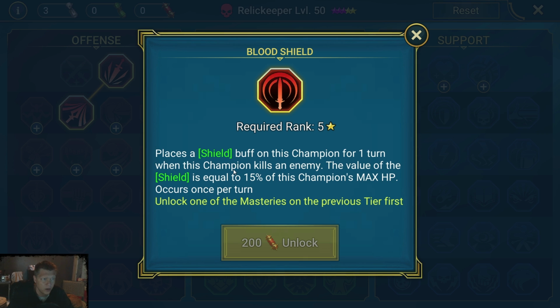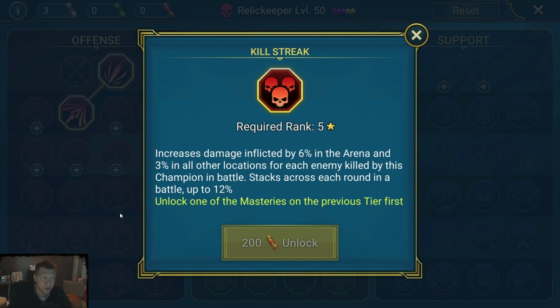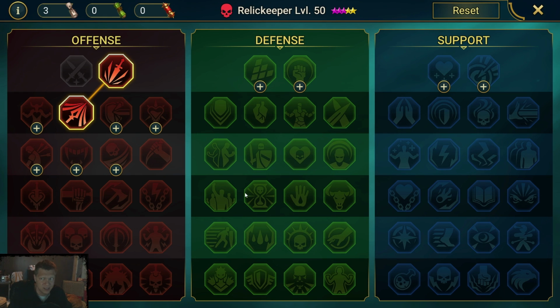Then we go down to... oh yeah, this is the tier I'm on. Okay. Place a shield buff on this champion for 1 turn. When this champion kills an enemy, the value of the shield is equal to 15% of this champion's max HP. Helpful there. This one increases damage inflicted by 6% in the arena and 3% in all other locations for each enemy killed, and it stacks up to 12%. So again, just a flat damage buff.